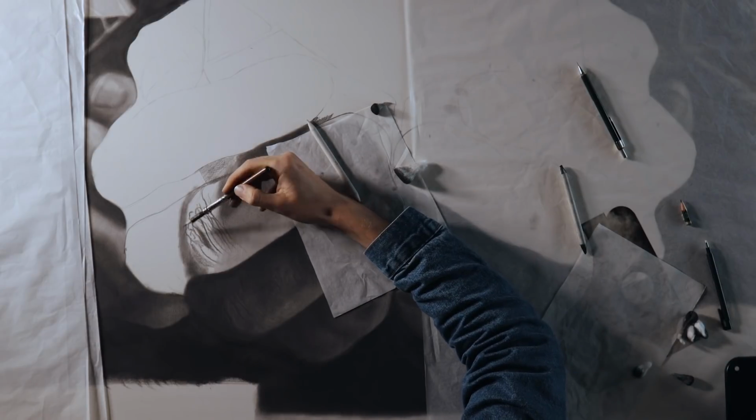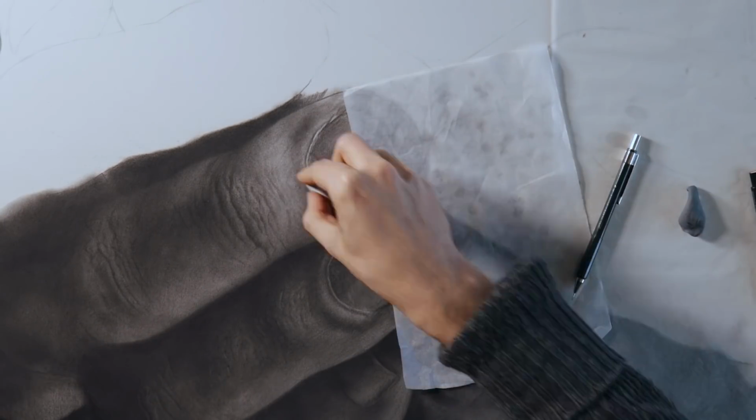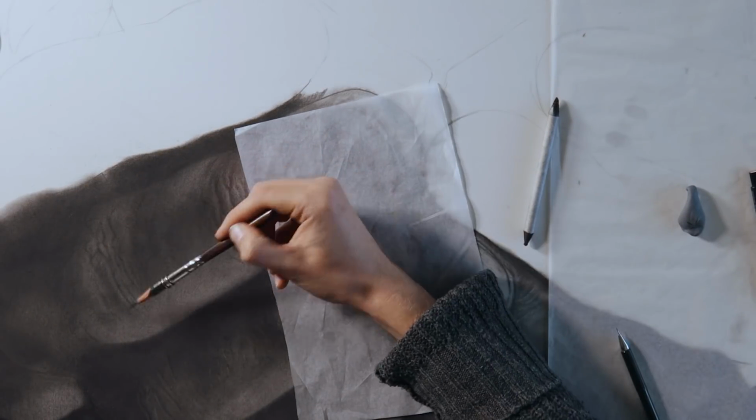I'll alternate between the details and the larger tones until I start getting closer to the realism that I'm looking for. It's important not to get caught up entirely in the details, because it's very easy to get lost in it and forget that the main goal here is to capture the larger shapes.